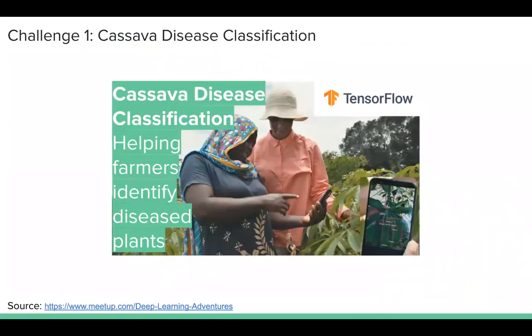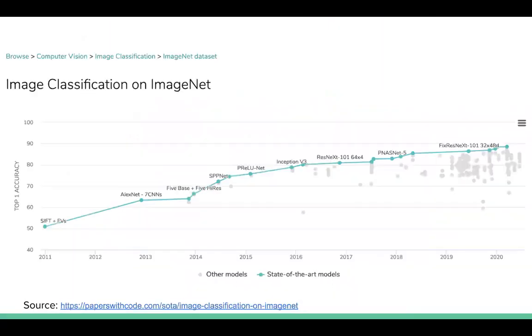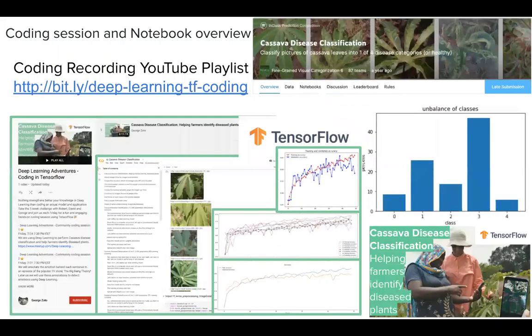The slides will have all the coding challenges. I won't go through the details of challenge 1. We also have a recording on our YouTube channel. Feel free to check it out. But we went through this interesting challenge. We're very active on Slack as well, especially on the coding sub channel, where Robert, David, and I posted our notebooks as well, and we were looking at this disease classification challenge.